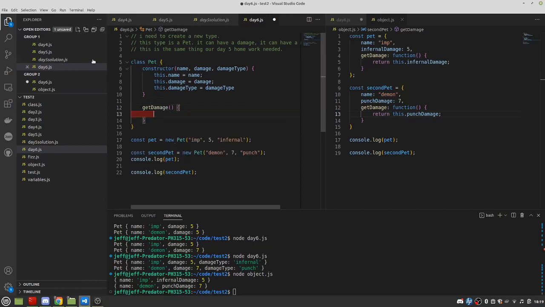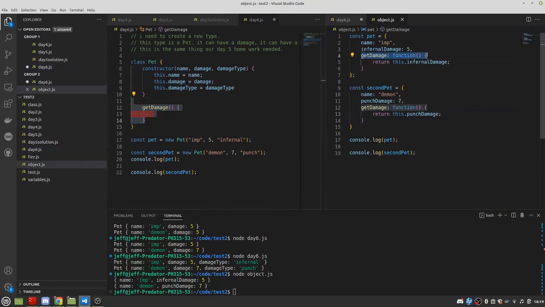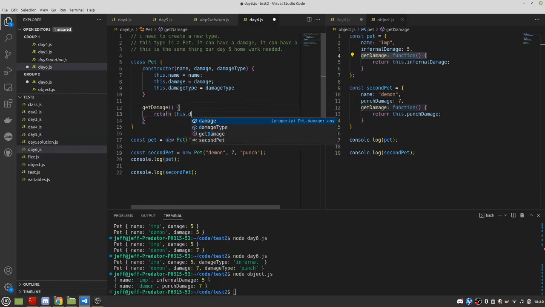Looks like this. You don't have to use the function keyword. That's one difference. This is the same as this. You don't have to use the function keyword here. You just use the brackets and it knows. So a little bit of syntax change. And we can say, return this dot damage.